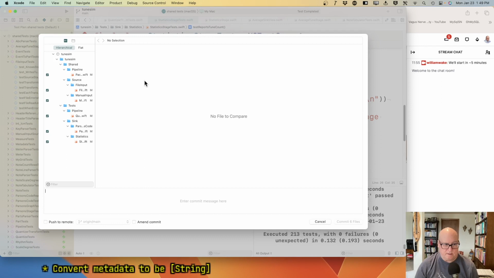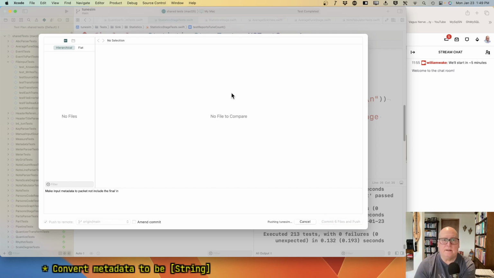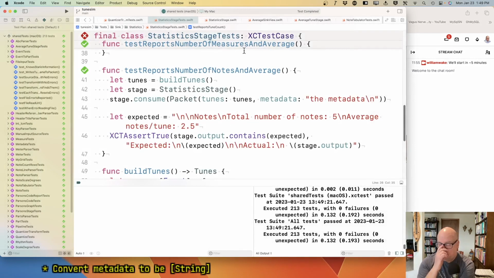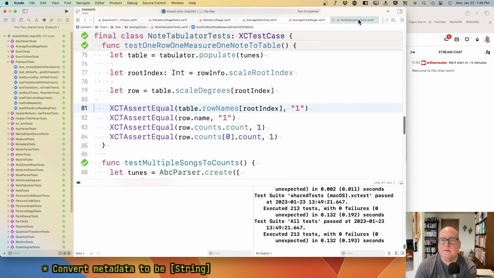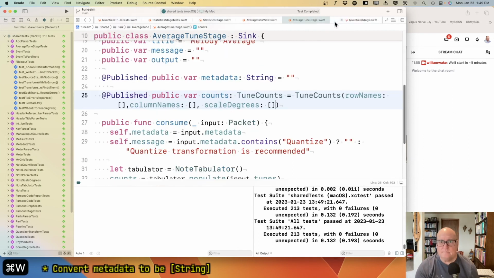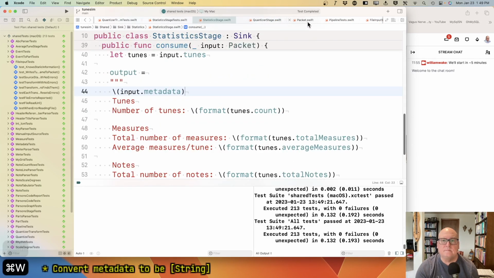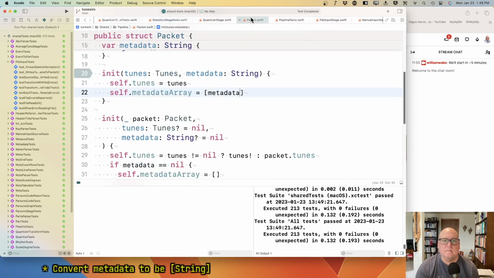Okay, so make input metadata to packet not include the final new line. Okay. Now let's go back to packet.